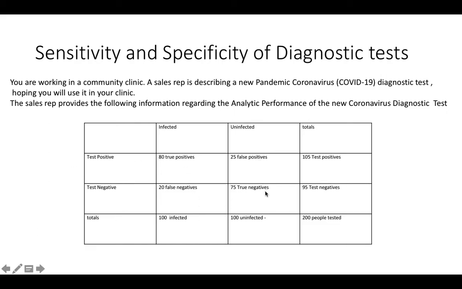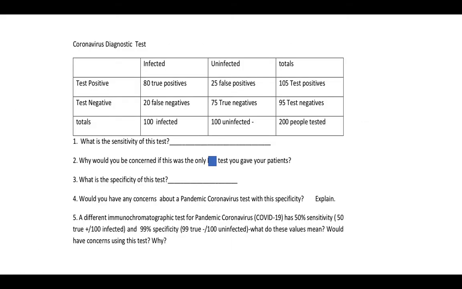And then with specificity, we're going to take our 75 true test negatives and divide by 100 of the uninfected. So we're going to have a 75% specificity. That means out of every 100 people that aren't infected, 25 are going to get false positive results, right? So they might have to go into quarantine. Maybe they have to be removed from their family and friends, can't go to work. So that's also not that great. I think the next slide, you guys, is just walking through this.